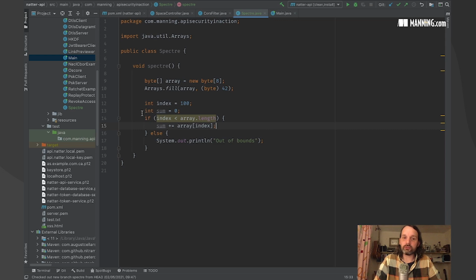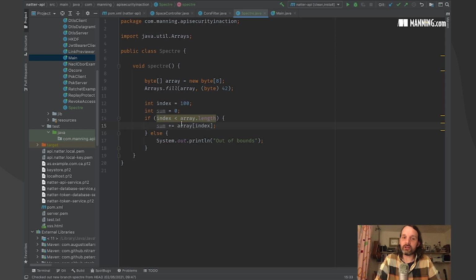And it guesses based on, say, if this was in a for loop or a function that's been called multiple times, it keeps track of what happened last time it was here. So if the last two or three times we've gone to this if statement, this has been true, then it's going to guess that we're going to end up in this then block rather than the else block. And so it will start what's called speculatively executing the instructions in here, which, like I said, is a bit like a database transaction. It starts executing them, but it doesn't make the effects of those instructions visible just yet. It buffers up the results of those instructions in memory.